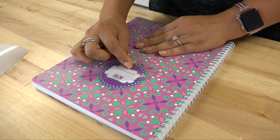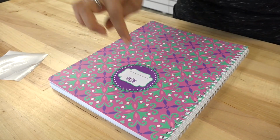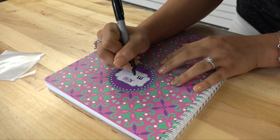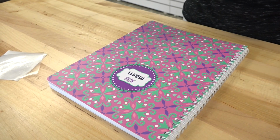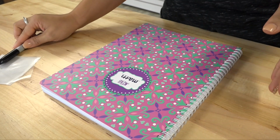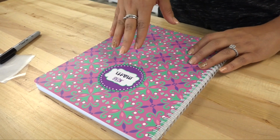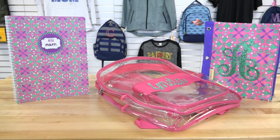Remove away its carrier. And now it can be written on with a Sharpie. So they can put their subject right there, wait for it to dry, and it will be completely custom to however they want it. Now you can pre-apply these to Viv&Lou notebooks, or you can sell it in addition to the notebook. Now let's review the items we personalized.